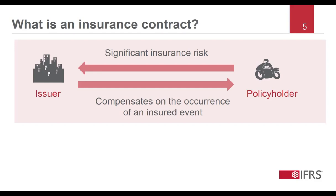A common question we get is whether annuities are also insurance contracts. Annuities pay a regular amount to the policyholder. Some annuities are within the scope of IFRS 17. These are annuities that transfer significant insurance risk. These annuities agree to pay the policyholder a fixed sum throughout the life of the policyholder. The uncertainty is the uncertainty over how long a policyholder will live. The policyholder transfers its significant insurance risk, which is their form of uncertainty over how long he or she will live and whether it has saved sufficiently for its retirement.